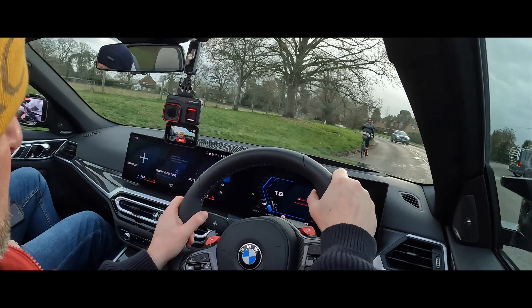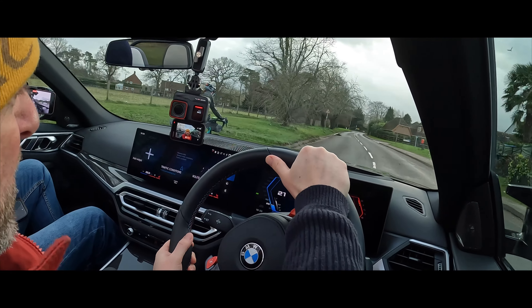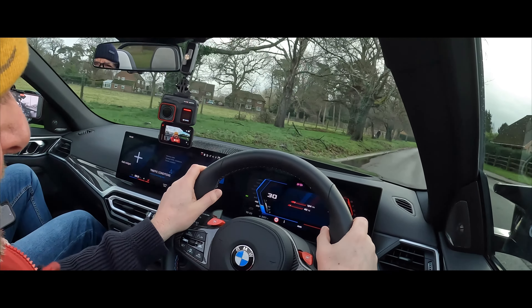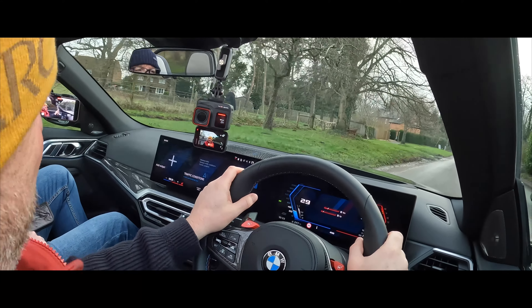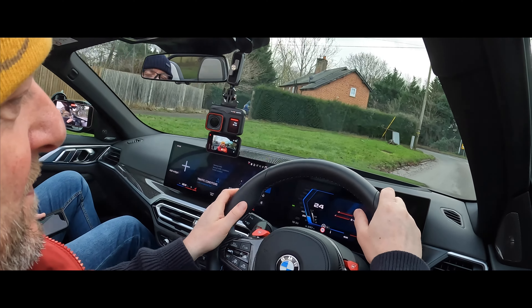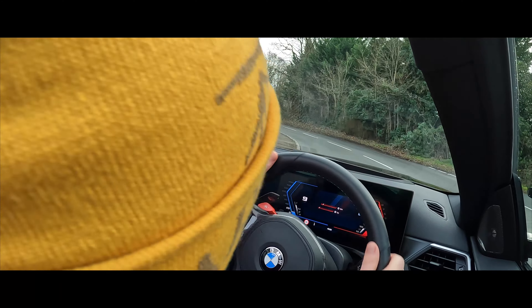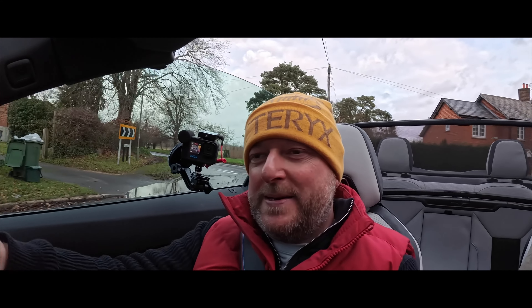There's actually no wind at all in the cabin — which, from an older M4 I was in recently, there was much more wind than this one. There's none at all. I'm actually quite warm as well — it's the neck heaters and the heated seats. I'm shrouded in comfort: heated steering wheel, comfort pack, heated seats, heated neck piece. Honestly, life doesn't get much better than this.